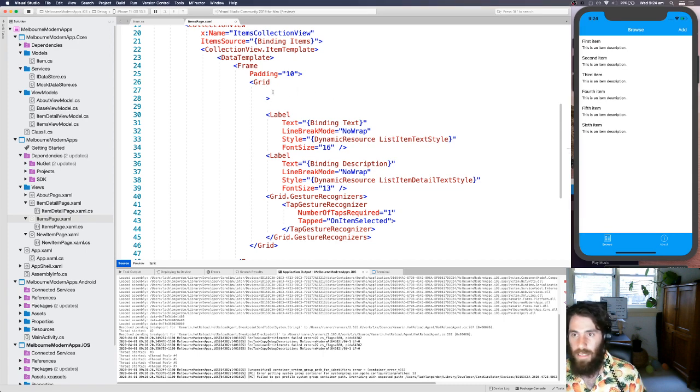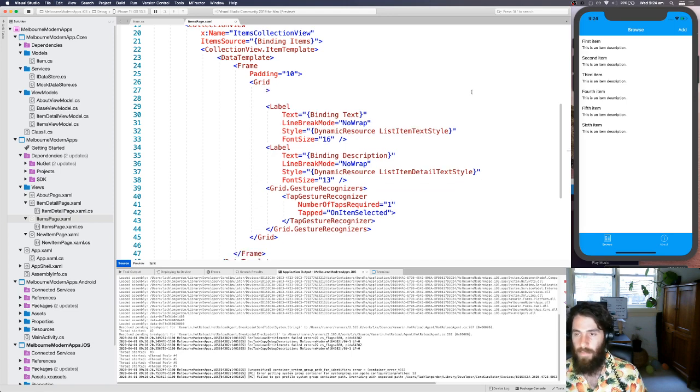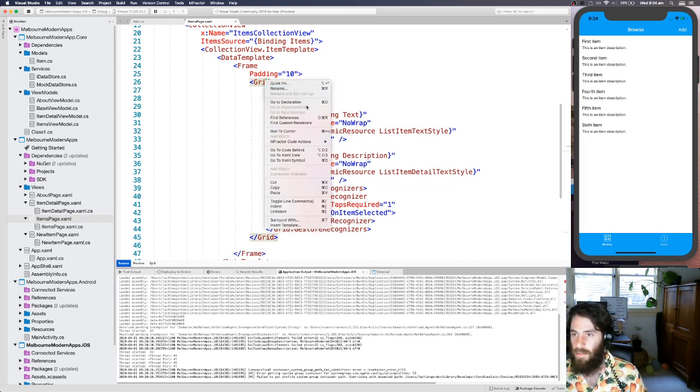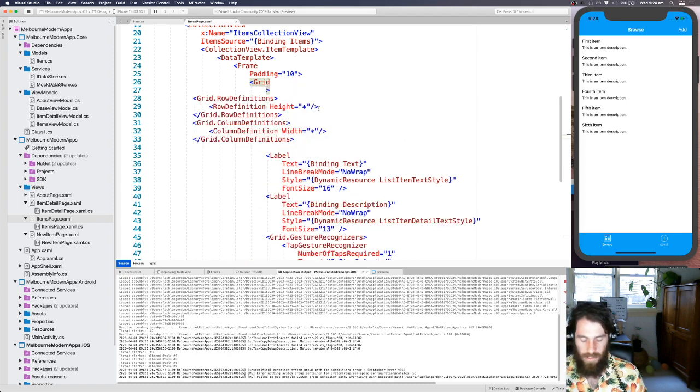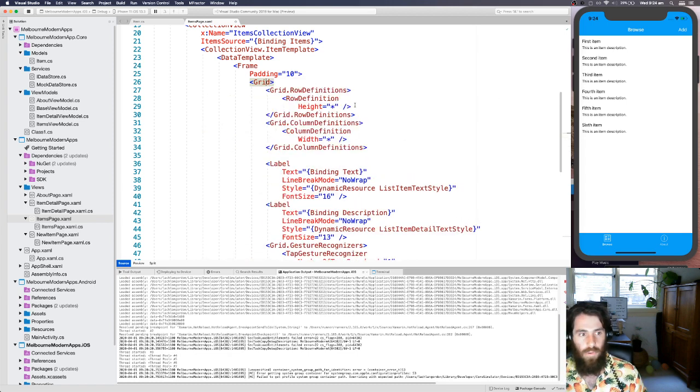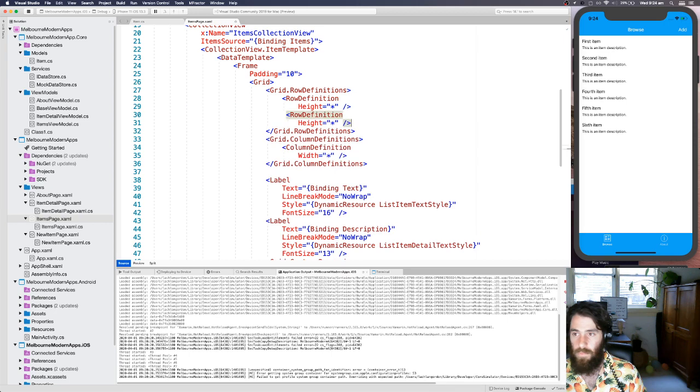So looking at that grid, we're going to have column and row definitions. And using my M fractor, I'm going to insert row and column definitions. We're going to have 2 rows, and also 2 columns.